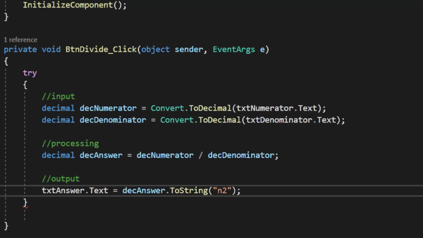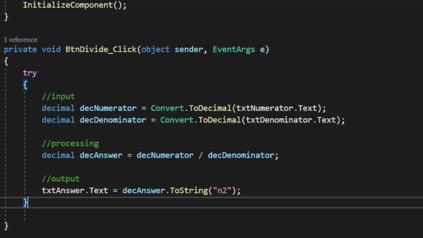I don't know if the error is going to occur when I do conversion. I don't know if the error is going to occur when I do my division. I don't know if the error is going to occur when I try to output. And it doesn't really matter. This is an airbag. It's there to protect the user from any kind of crash, regardless of why the crash occurred or when it occurred. So we're going to put everything inside our try block just in case something goes wrong.